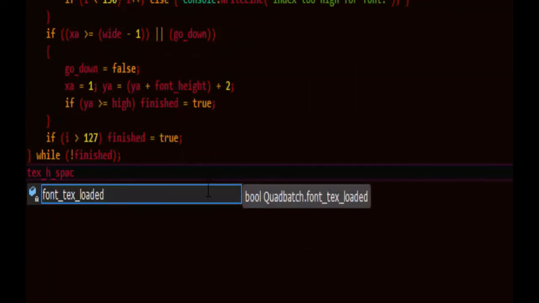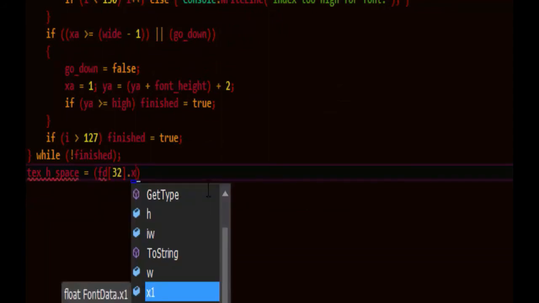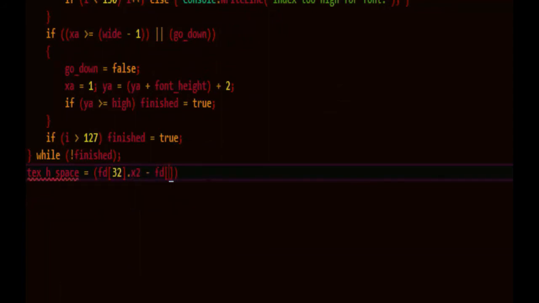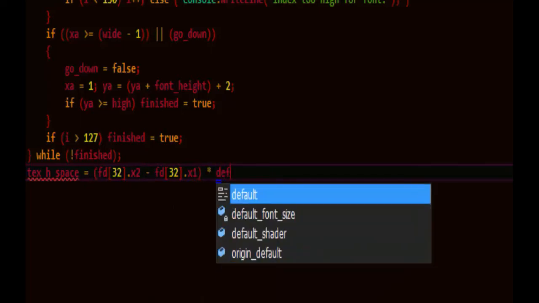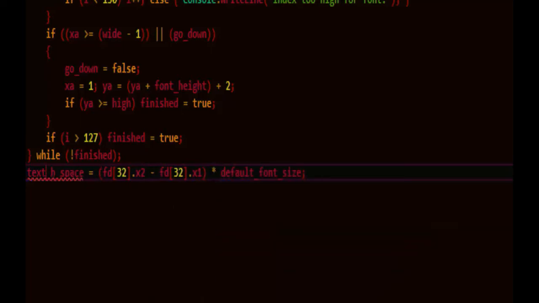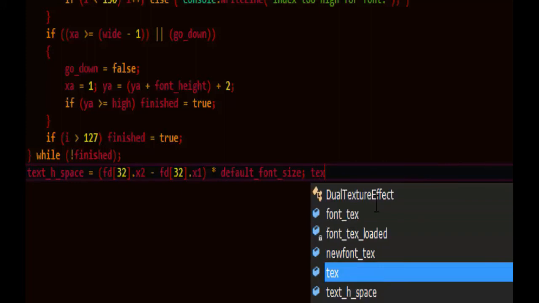Text horizontal spacing is going to be the spacebar character's right-hand side minus the spacebar character's left-hand side. I suppose we could have just said .w times the default font size. This should be text, not text. When the screen size changes, you can set the default font size so that it's appropriate for that screen resolution. You can also change it at any time you like when you're doing your drawing so that you don't have to specify it in the function call. You just change it once, leave it for a while, and then change it again when you need to. But in your method, you have the option of specifying a font size.